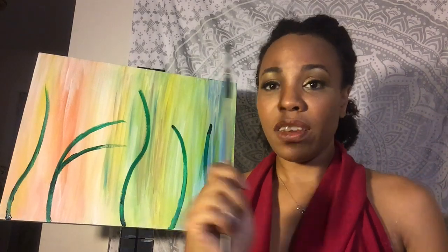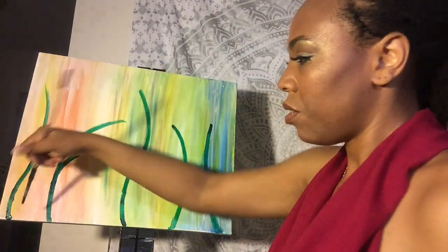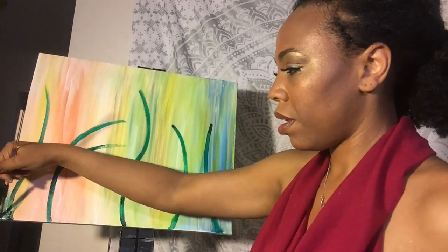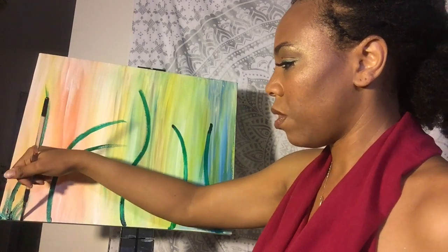Let's talk about that. Still same brush, still same color. So it's the whole flicky thing we've been doing throughout this whole painting, except there's gonna be a little bit of a curve to it. So you're starting at the bottom and you are bending and snapping. And some of these are gonna be short. Some of these are gonna be long. I want you to think ornamental grass, not the grass that gets mowed with a mower and gets a buzz cut. I want you to think beautiful, flowing, ornamental grass blowing in the breeze on a beautiful summer's day.